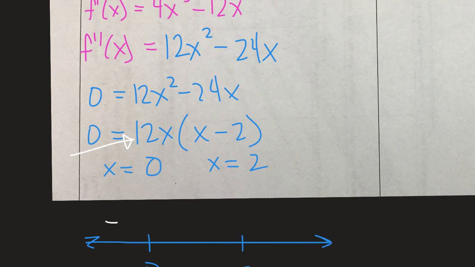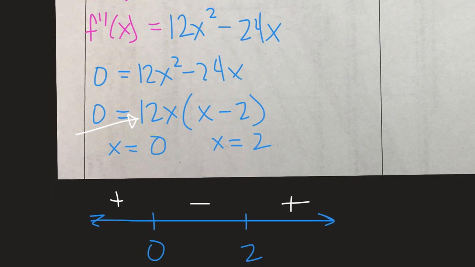So we're going to have a positive value to the left of 0. A negative times a negative is a positive. So what if we plug in +1? This will be a positive, and this will be a negative. A positive times a negative is a negative, so negative between 0 and 2. And then pretty obvious, if we have a number bigger than 2, like 3, everything is going to be positive. So we have these three intervals when you do your sign analysis, right? The sign analysis is positive or negative.